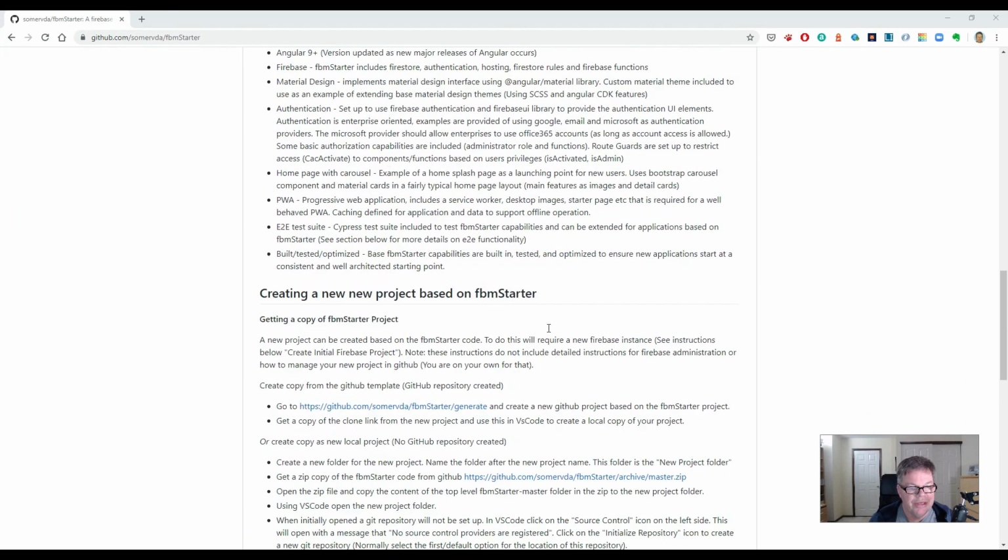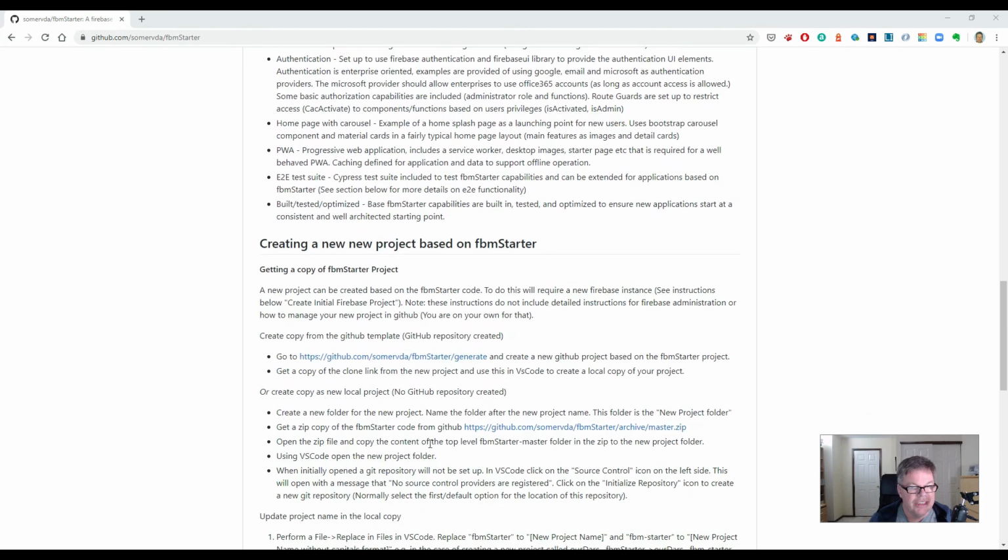The instructions for doing this are down here, so I'm going to basically follow these instructions, and in the next video I think I'm going to go through the steps. It's going to be a few steps to get through this, and then take it as far as getting the splash page done for my new ourChecklists project. So you'll see in the next videos I'm going to go into GitHub and create the new project. Also going to go into Firebase and create our Checklists Firebase project, because I'm going to need the ID information to bring into my ourChecklists Angular project.